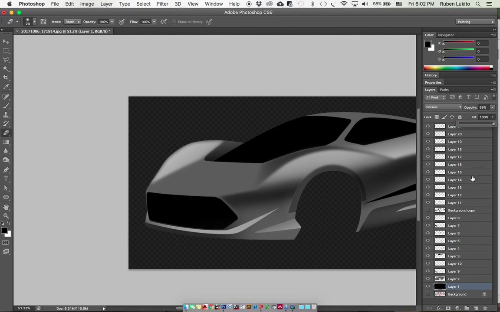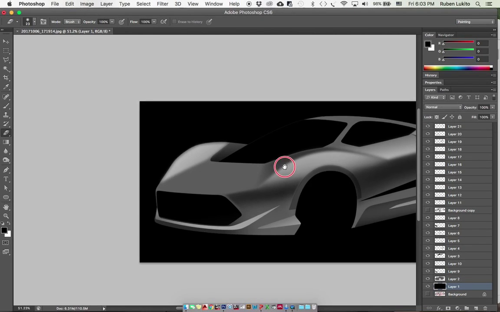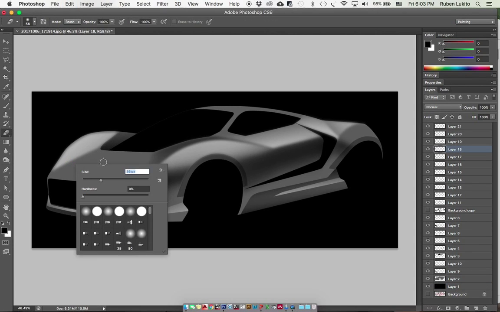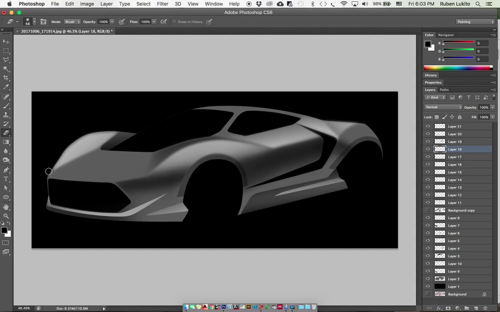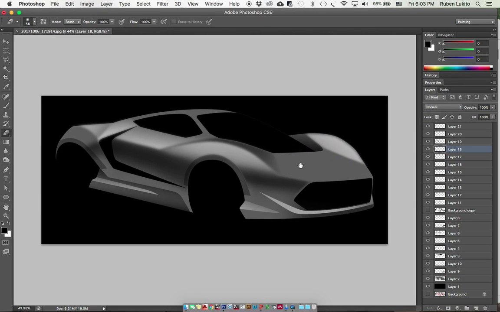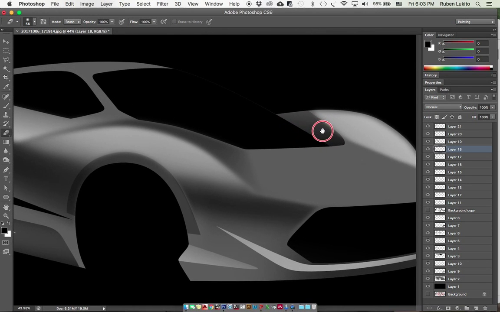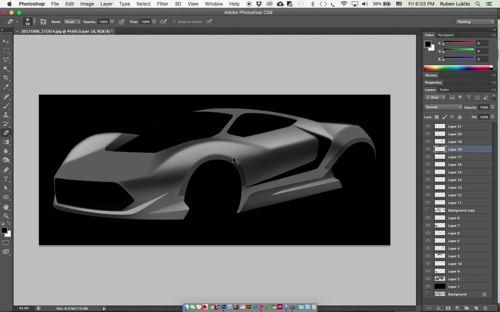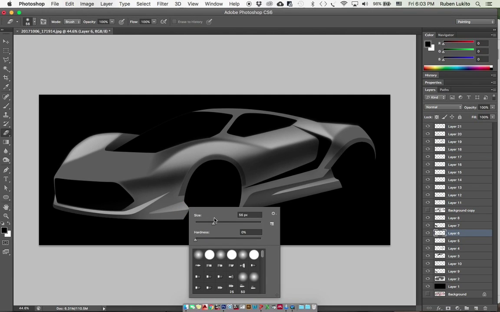Now the rest of the video will be much more about detailing and some reshaping. And I put a black background just to show the shape of the car. What I'm doing here, I'm just reshaping the other side of the car, just to make sure everything is just right. Now clean up the fender area.